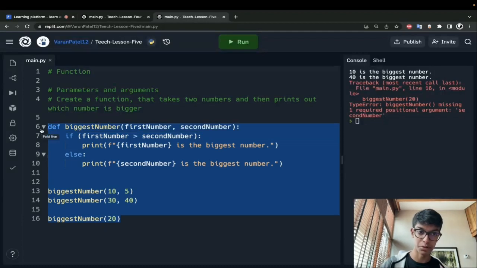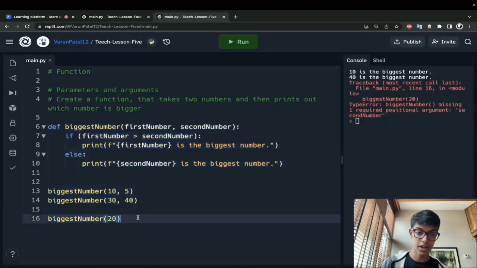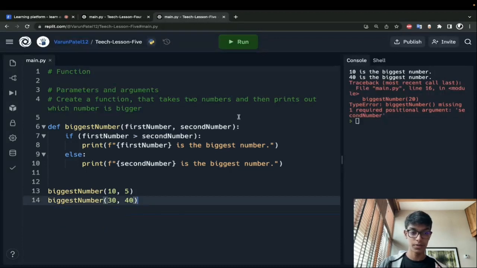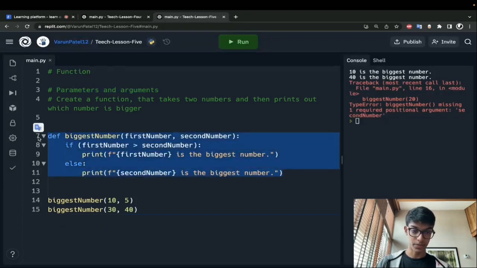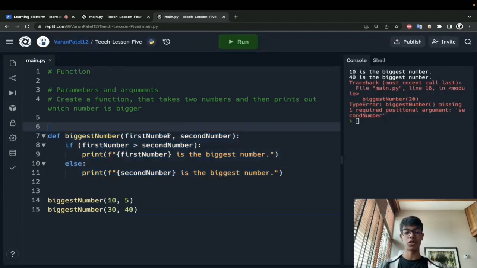That's our example for using arguments. And actually, before I continue, I do want to clear up some terminology. Within the definition, because I told you guys we're going to work with parameters and arguments, but I never really made that clear. In our definition of our function, we've created these placeholders: first number, second number, they're all placeholders for values that we give it later on. And so in that case, these placeholders are called parameters.